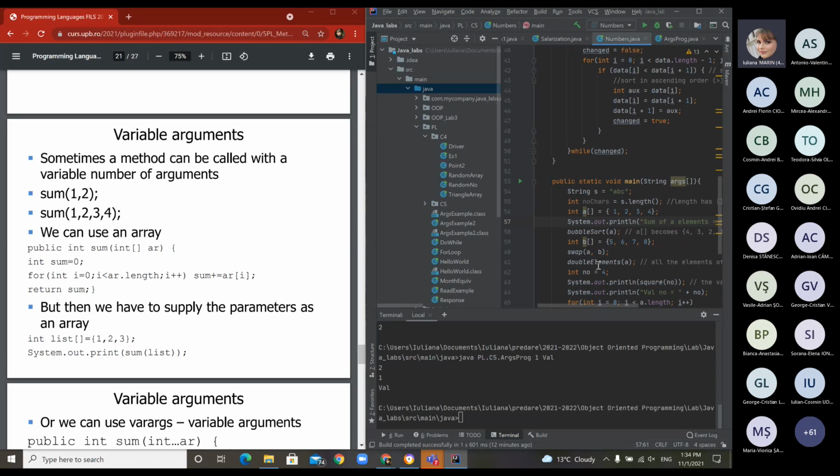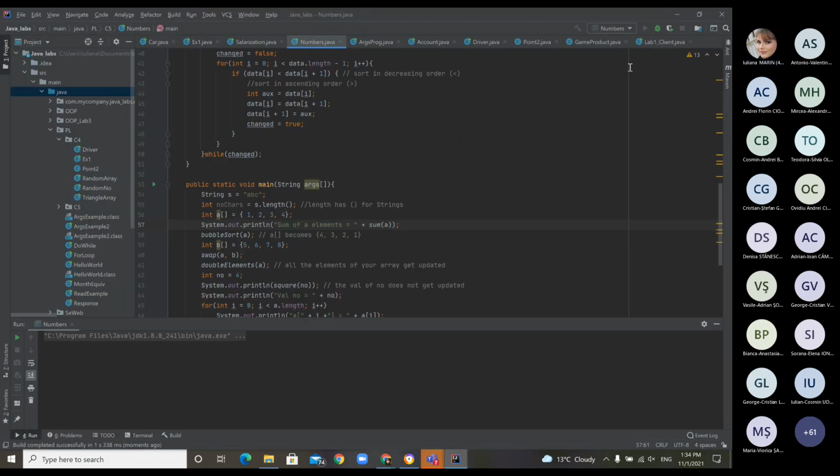All right, so running it from here. Sum of elements of A, you have 1, 2, 3, 4, and the sum is 10. But I can also add another element like 5, and we have one extra element 5, so this is why you've got this 15.